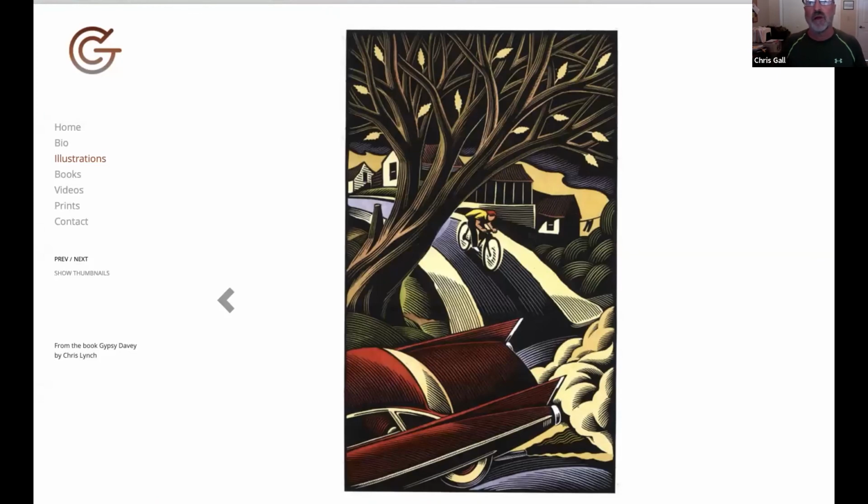So this image here, you can see the coloring is sort of modeled, and that's because you're looking at a piece of paper that has a print on it. This was a pretty big piece for me. I kind of started to define my style, as it were. So I did many, many other pieces that are similar to it.